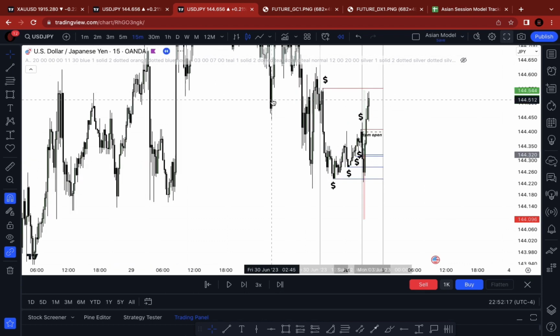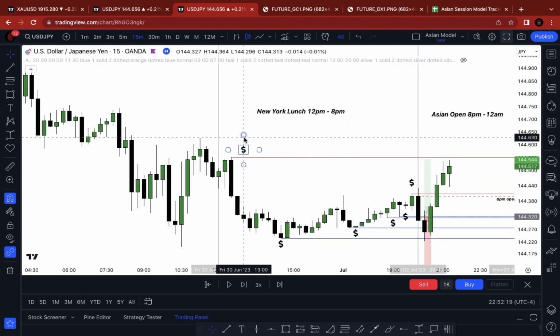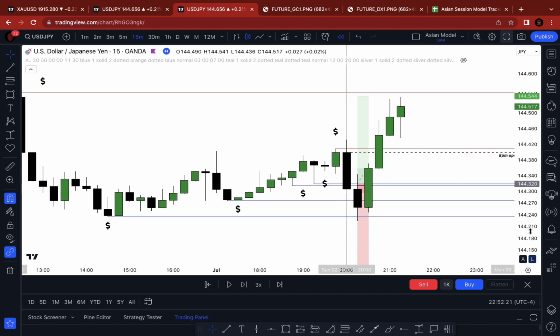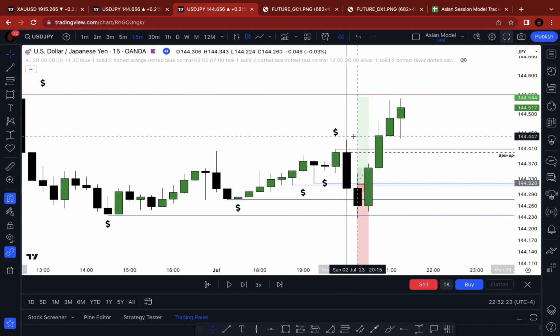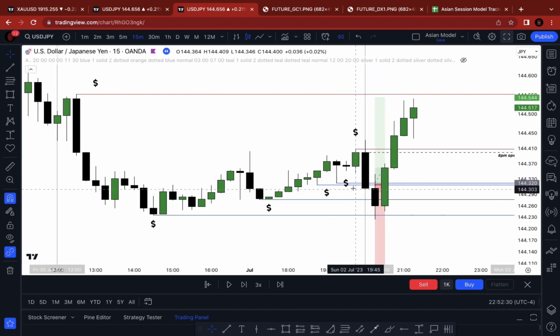So let's briefly go back to the 15-minute. You'll see this is what it looks like. Price took out that high. There was no fair value gap, so we didn't look to go short in the premium. And it just broke down. So we leave that alone. But then it came down here and broke these 15-minute swing lows. You can see it comes all the way down here as well.